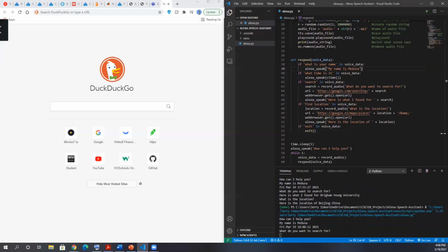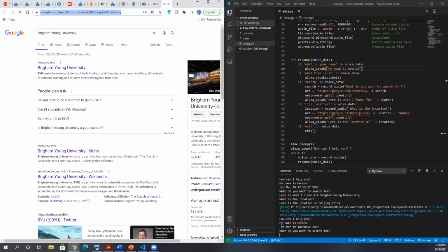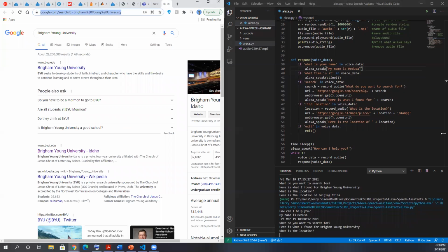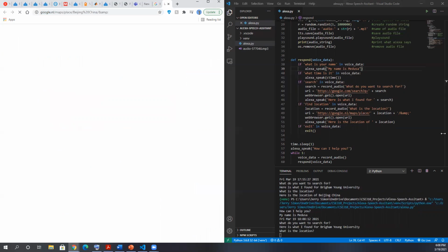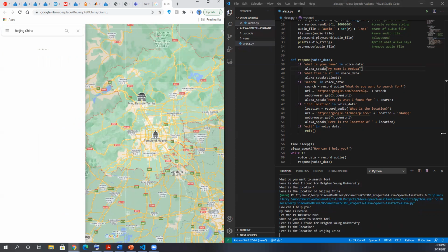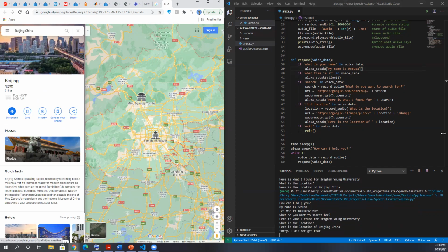Brigham Young University. Find location. Beijing, China. Exit.